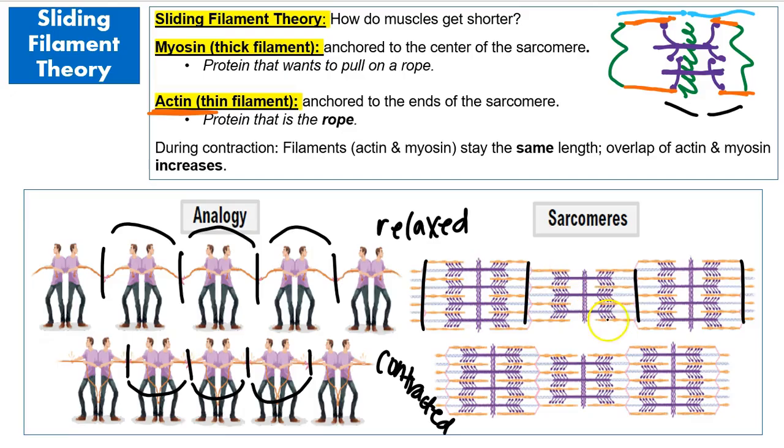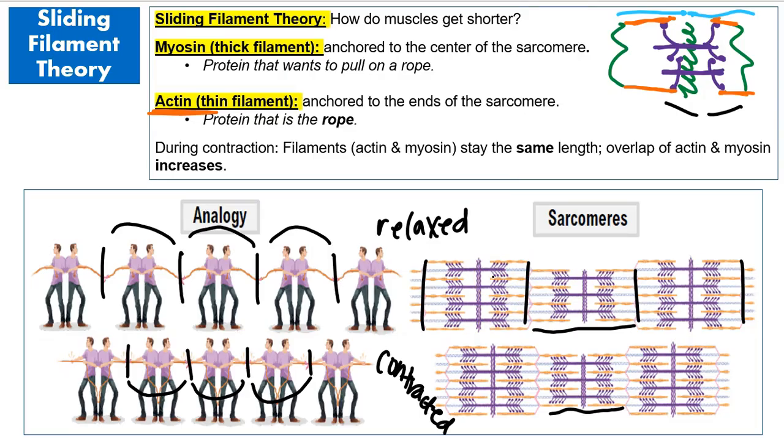When a contraction is triggered, when the myosin heads start pulling on the actin, you can see we get way more overlap with that actin as it goes towards the middle. And that sarcomere gets shorter. You see the line is longer here versus when it's contracted, it's shorter. Okay? And as you can see, the sarcomere itself gets shorter, but once the muscle relaxes again, the actin and myosin go back to their normal length. Nothing has changed with the actin and myosin, so they stay the same length. The sarcomere is the thing that gets shorter.